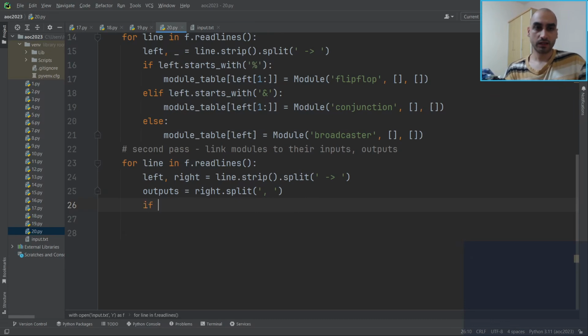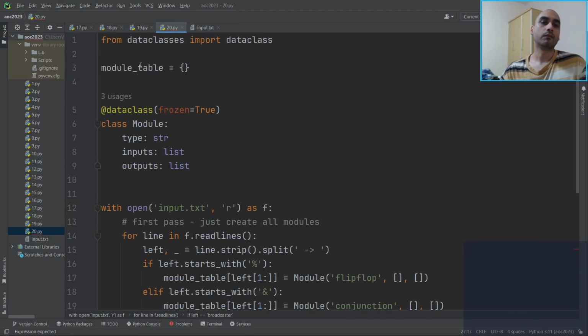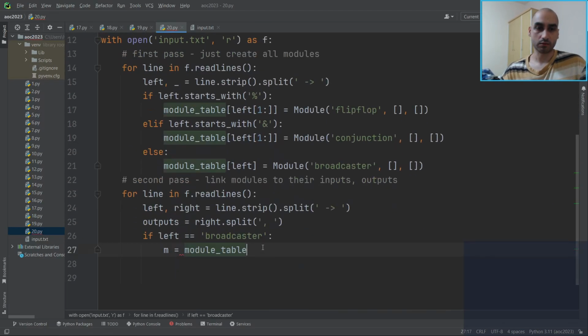Okay, if left says the word broadcaster, we want to know which module is being referenced here. Then M equals, just pull it out of the module table.